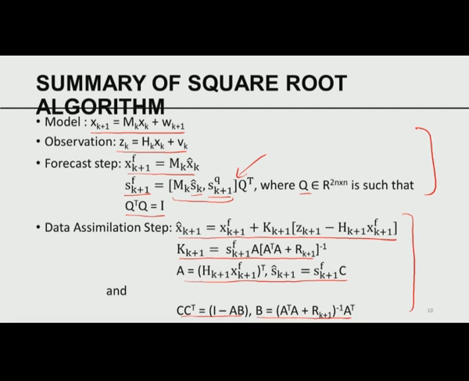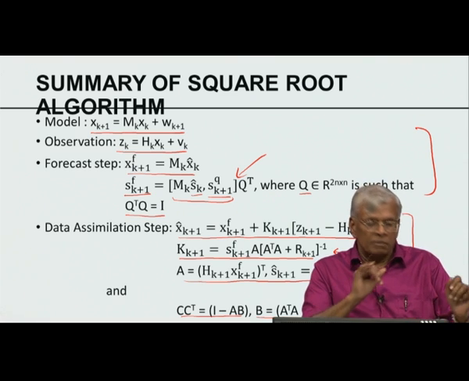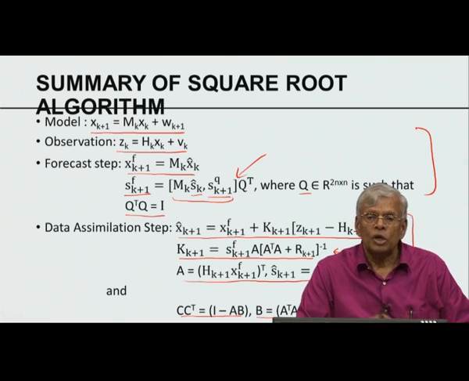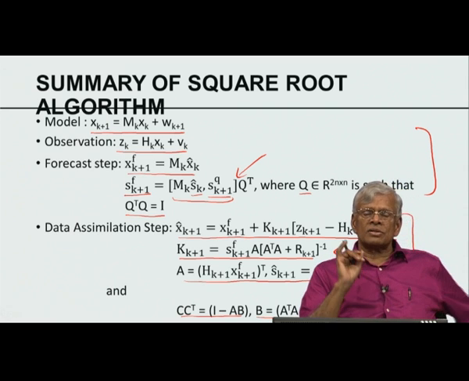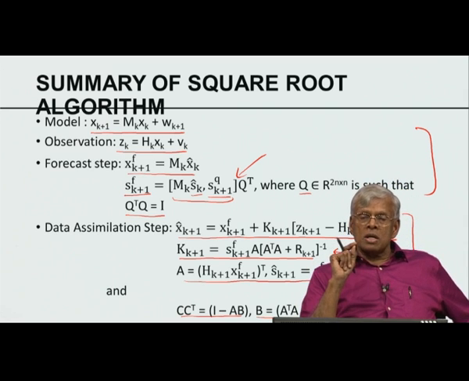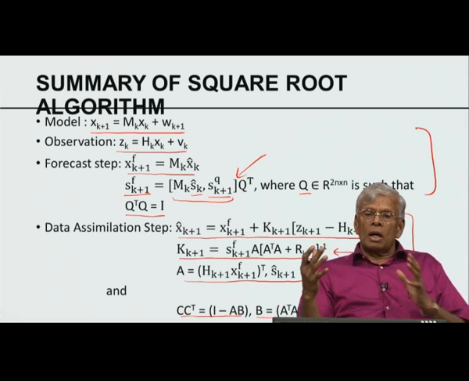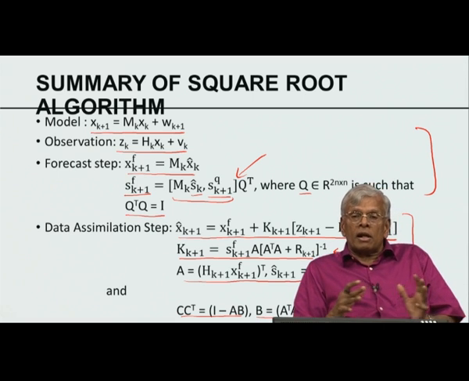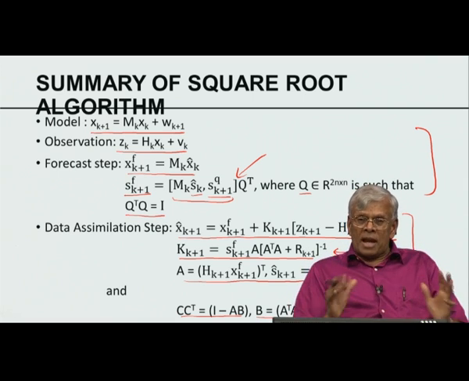This step takes care of the square root, this step takes care of the square root, this step also takes care of the square root. So this is the summary of the square root version of the Kalman filter equation. You can see there are lots of mathematical ideas, but everything rests on the ability to compute the square root of a covariance matrix, and the transformations that are needed to compress the expansion.